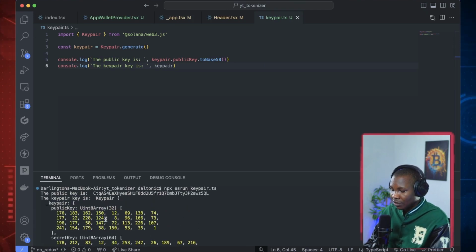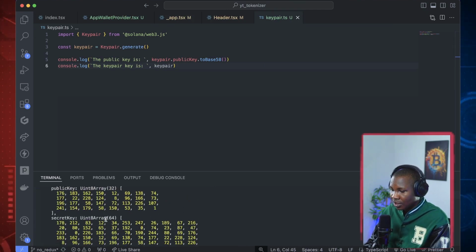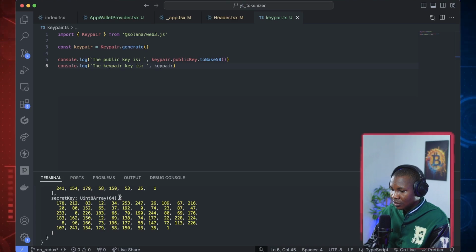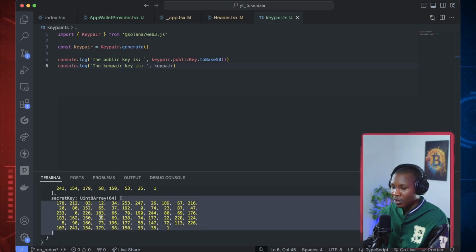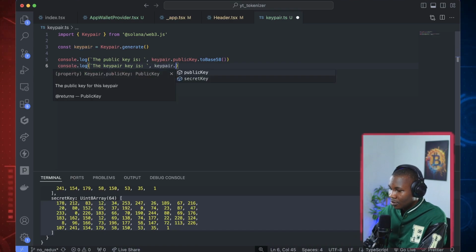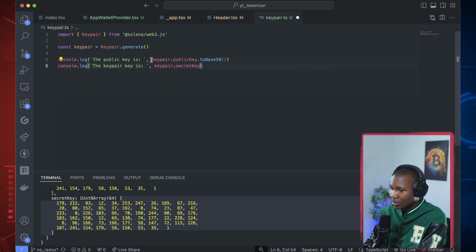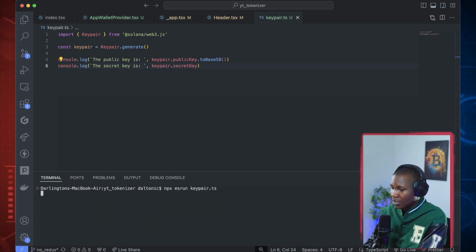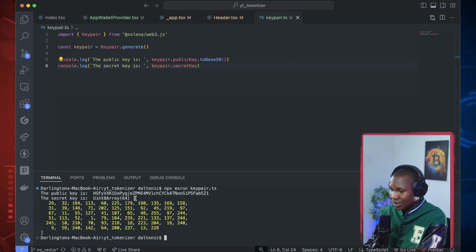When you execute this, it should generate a key pair for you, and this is the secret basically. So this is what we want to copy, the secret that gives birth to the public. So I will copy this secret code, then I think we can format this properly. You can say secret here. Okay, so I'm going to run that again. Okay, so this is the secret key right here. So I'm going to copy this.